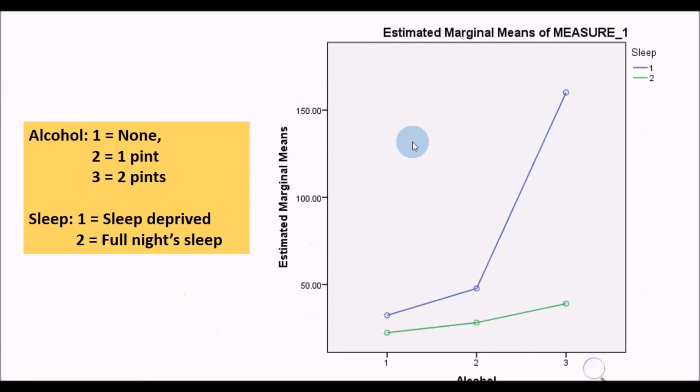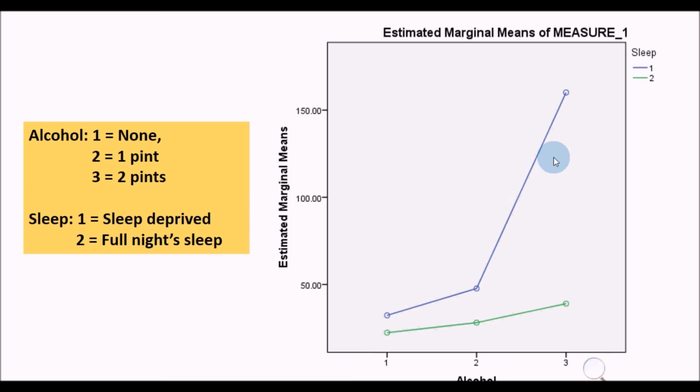Now, finally, we'll just look at the interaction. So the interaction effect was significant. And when you look at the plot, you can see that the most pronounced effect here is for this alcohol group 3, which was when they had 2 pints. Now, when they had a full night's sleep, it was impairing their reaction time, but very slightly compared to when they had 1 pint. There wasn't much difference. But it was when they had sleep deprivation in combination with 2 pints that this was really impairing their reaction times. And you can see it jumps up very substantially here.